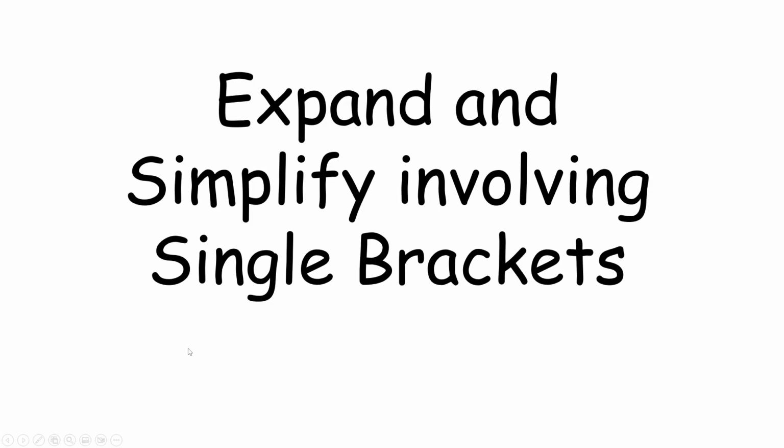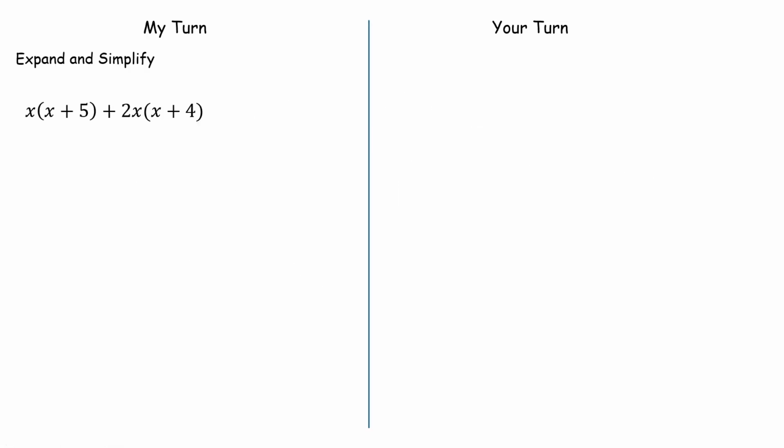Okay, so now on to expanding and simplifying involving a single bracket. So it's kind of building on from what we've previously done. The question here is saying expand and simplify. And we know expand now means you're multiplying out the bracket. If we consider one pair of brackets, so this bracket, and then we consider this bracket, it will all come together.